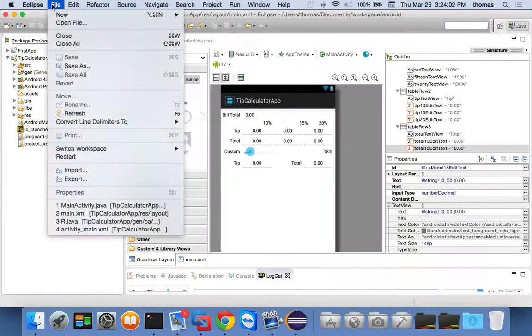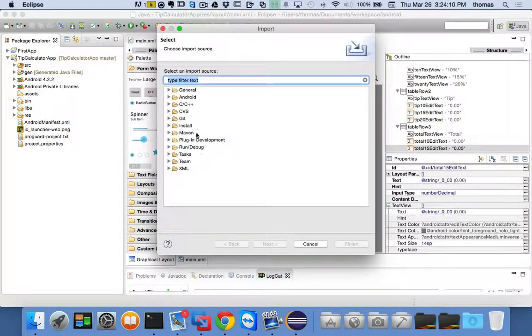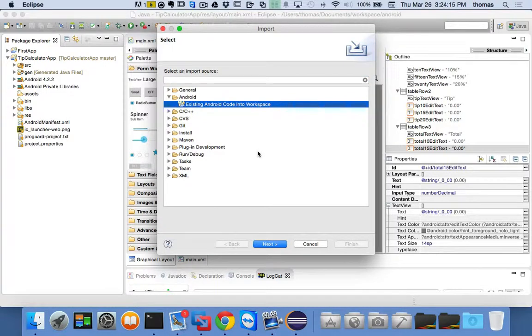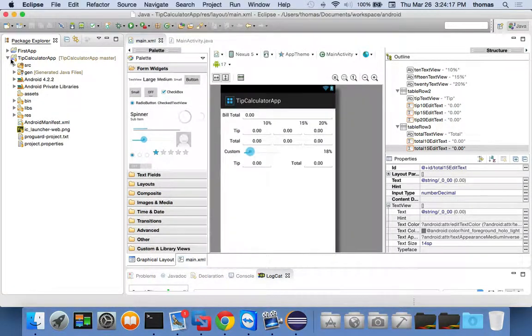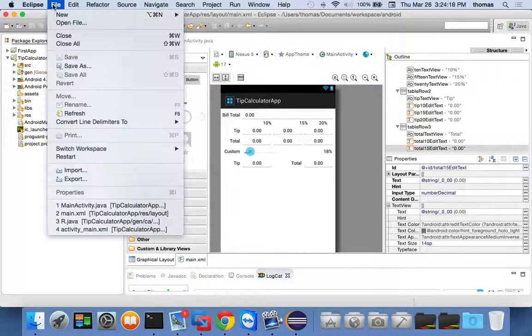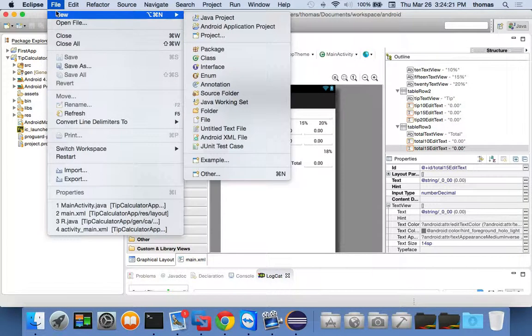You got to go into Eclipse and say File, and you've got to import, right? And if you notice, there's Android, existing Android code into Workspace. That's one way you could do it. Or if you go File New, this is bad because it's going to create a new project. You don't want that.